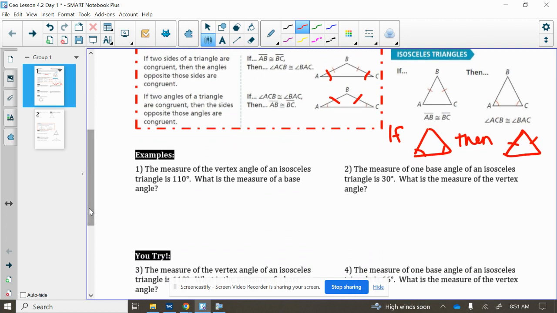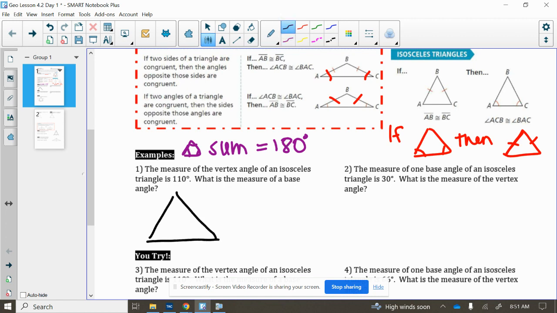Now, reminder from our previous units, our previous topics, triangles sum the interior angles to equal 180 degrees. So all three interior angles always add up to equal 180. This is a fact that we're going to be using today because when we have an isosceles triangle, it says the measure of the vertex angle in this particular isosceles triangle, so we know base angles are congruent, they're telling us is 110, and we want a measure of what one of the base angles would be.